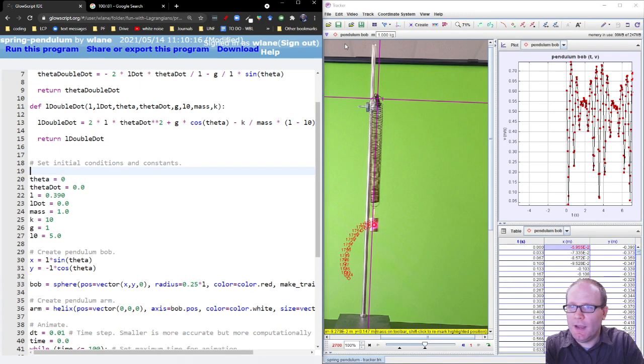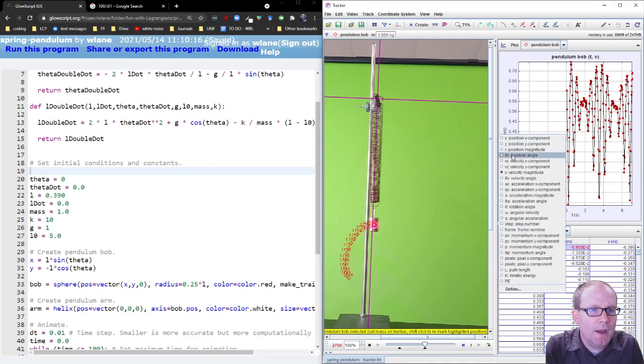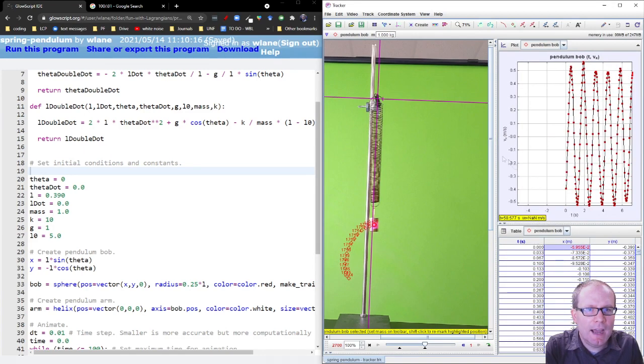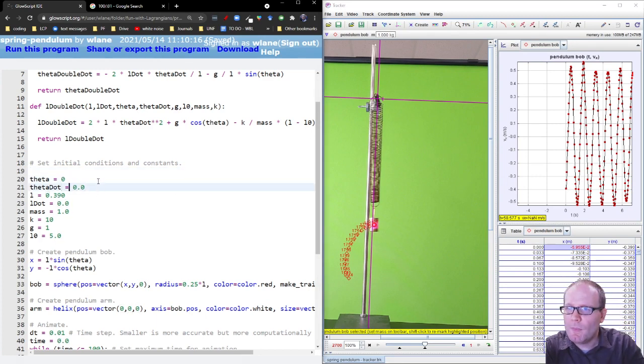Because what I can do, I can get Vx and Vy off of this thing because it starts out so close to being vertical, right? My y component is actually my L dot, and my x component is actually my theta dot. So this is going to be a negative 0.4. Let's go with negative 0.4.